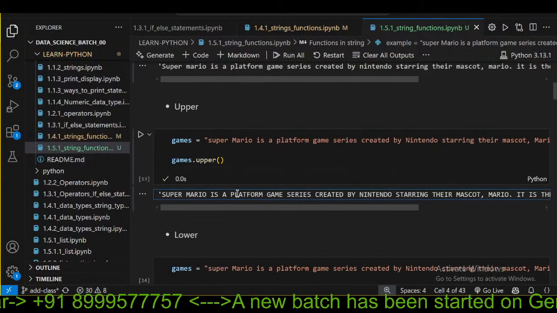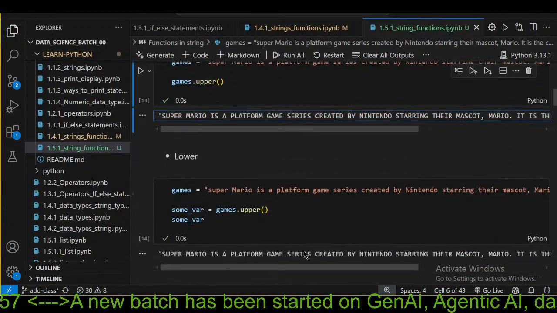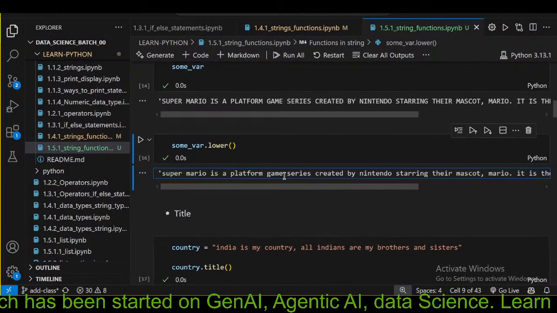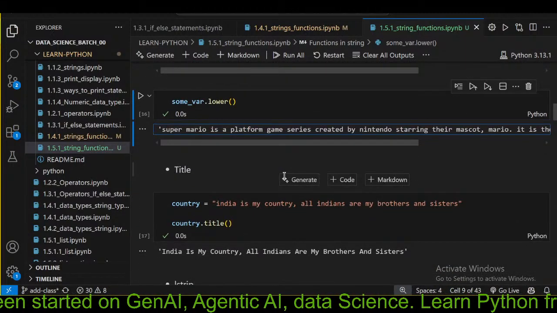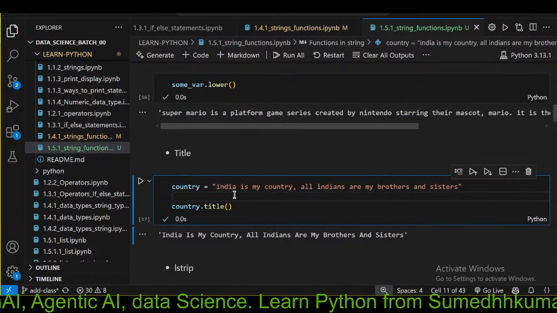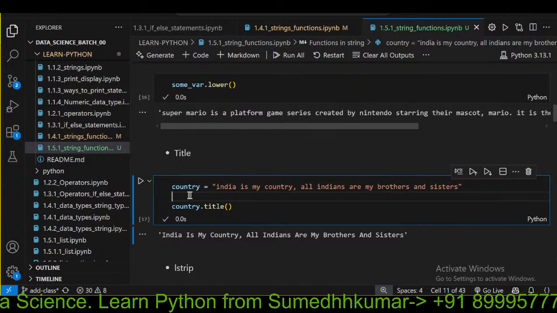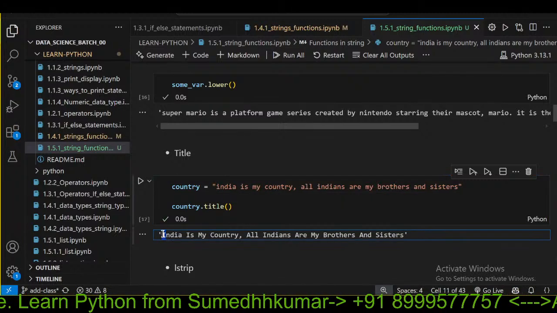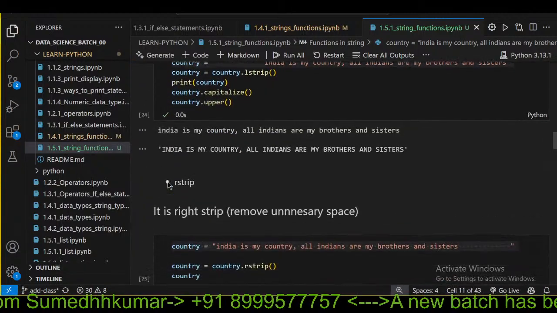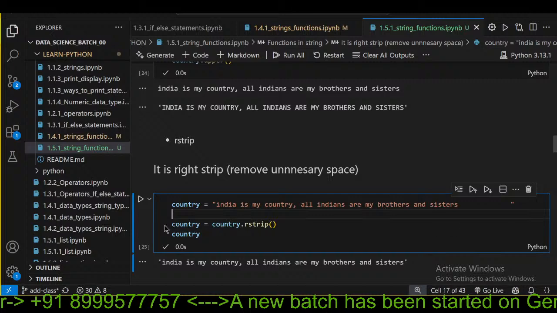Then upper will convert the entire string into upper case, whereas lower will lower the case of your string. Then there is title, which will convert the first letter of each word into a capital. Then there are lstrip and rstrip, which will remove unnecessary spaces from the left and right.